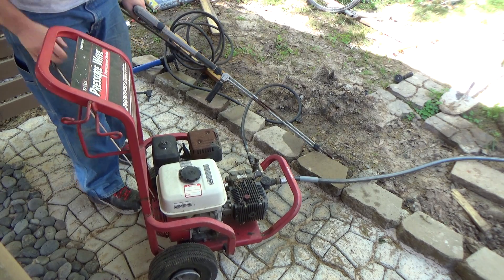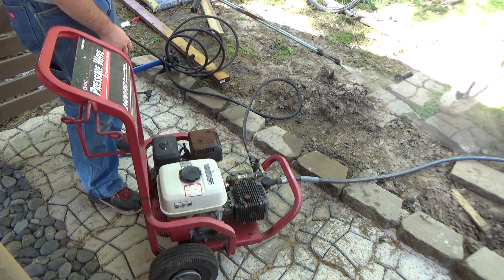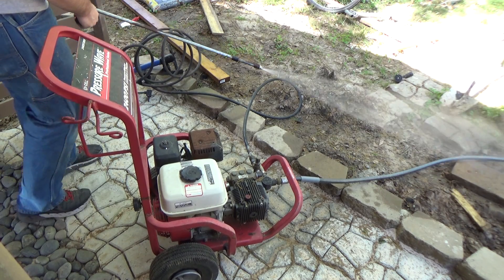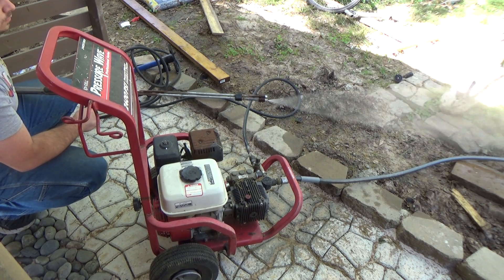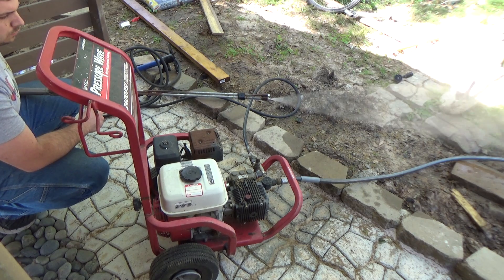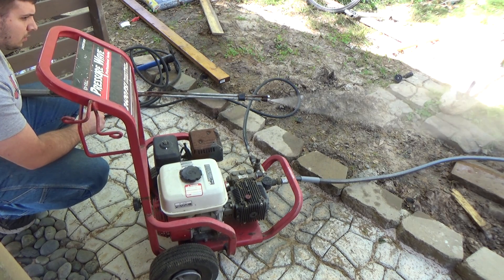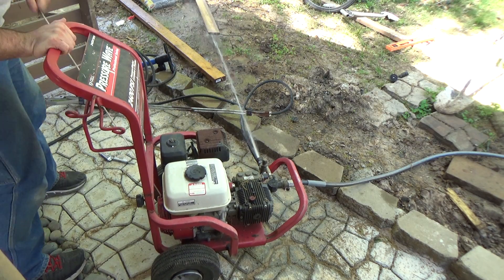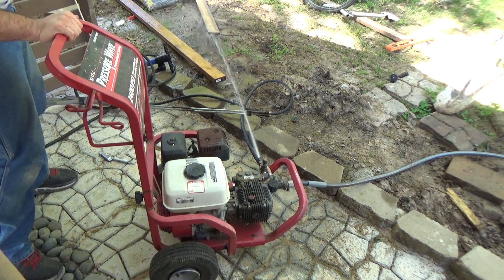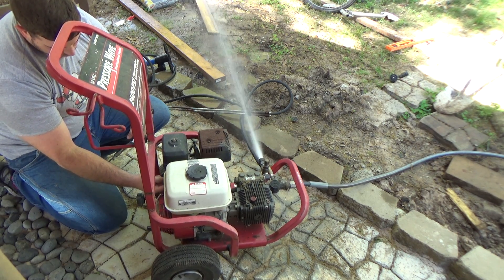With the hose and wand hooked up, I noticed that the pressure washer will not run unless the trigger of the wand is depressed, meaning the engine is not under load. This lets me know that I probably have to adjust the fuel flow rate or the idle set screw. First I'll let it run for a minute or so, because you always want to make these adjustments on a warm engine. Trying to set fuel flow and idle speed on a cold engine is not ideal. I say this with a caveat that I don't usually mess with these adjustments — they're most likely spot on from the factory and set to specifications by technicians. However, I do think someone tried to fix this before sending it to me, and changing the fuel flow rate doesn't matter when your emulsion tube is completely blocked.